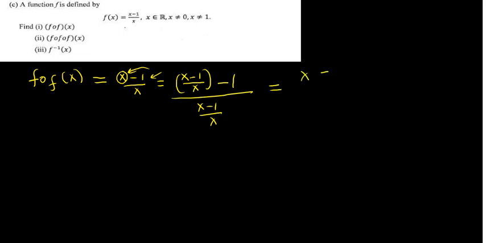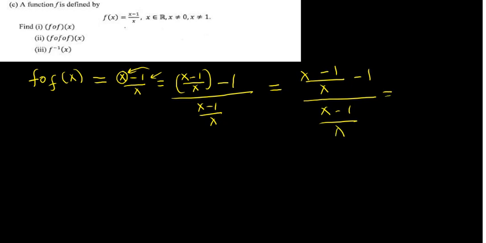So this is going to become what? I'm going to get a function f which is x minus 1 over x. I have put it here where there is x. The whole of this minus 1, we are able to see a 1 here, and then divided by x again. But where we see x, I'm going to put the function f, x minus 1 over x. Just to simplify this one, I can remove the brackets, that will be x minus 1 over x, then minus 1, divided by x minus 1 over x.